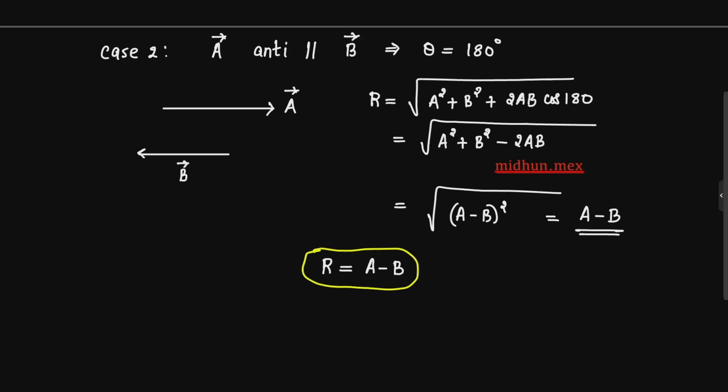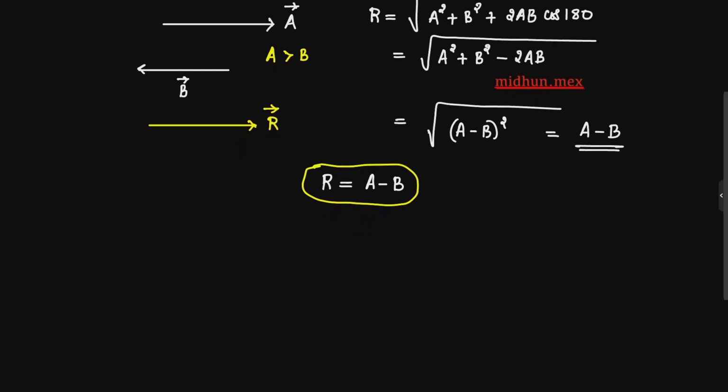In this situation, the direction is controlled by which is the bigger vector. If vector A is the greater one, it will be in the direction of A. If vector B is the greater one, it will be in the direction of B. For my convenience, in this figure I am assuming vector A has more value than vector B. So A is dominating. Since A is dominating, the resultant vector will be in this direction. Along the direction of A, you can mark your resultant vector.